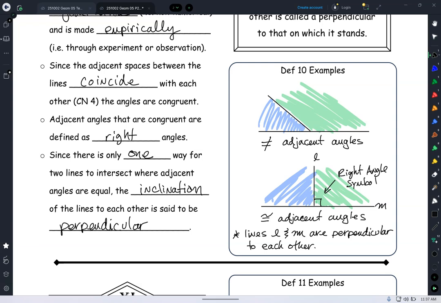So when I use that word, you should understand that that creates two congruent adjacent angles. Perpendicular lines create two congruent adjacent angles. Or if you have two congruent adjacent angles, those angles are right. Or if you have a right angle, it is formed by perpendicular lines. Did you understand what I just said? Yeah. Speaking a lot of geometry to you, understanding how all those words interplay together is going to help you be successful. Okay? All right, so now we've got these adjacent equivalent angles, these right angles by definition.